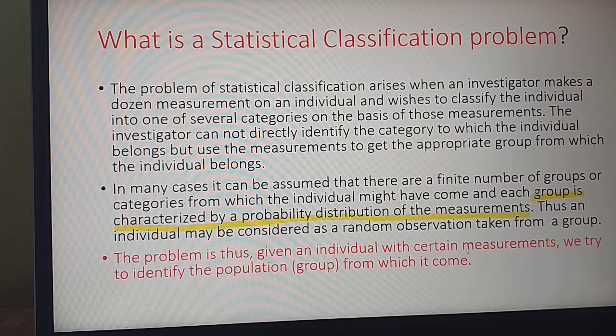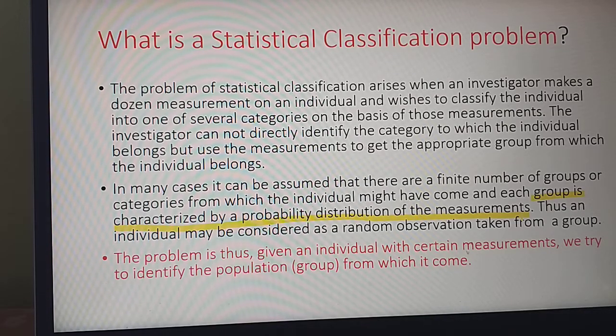So, this is what we call a statistical population. Actually, a statistical population is characterized by a probability distribution. That is why you have seen the normal population, the binomial population, the Poisson population, and similar things like that. So, any standard probability distribution will be identified in order to understand a statistical population.